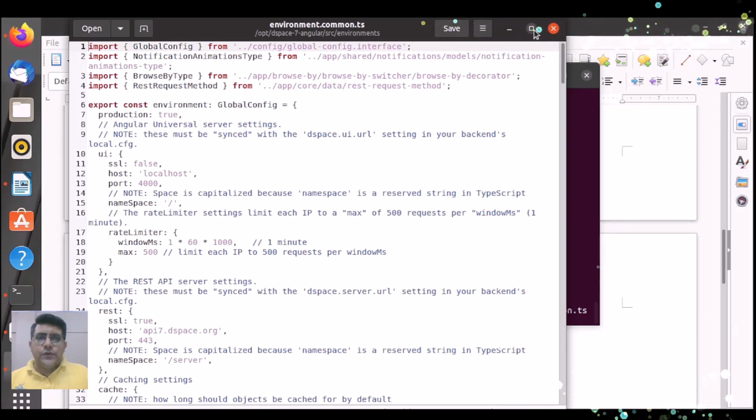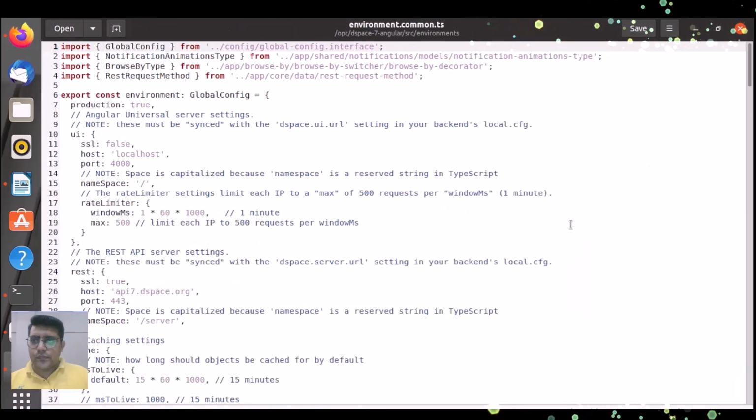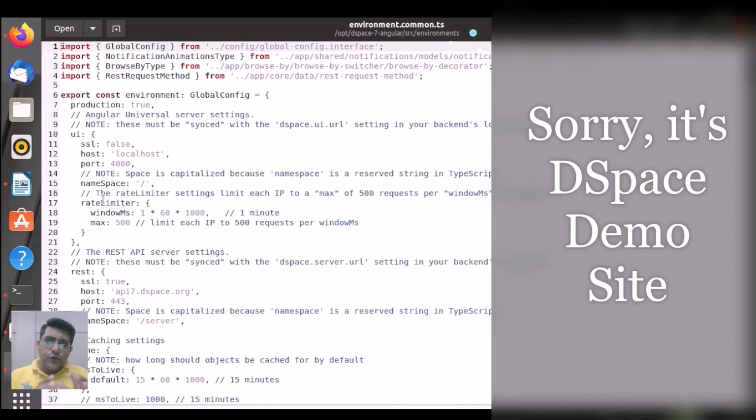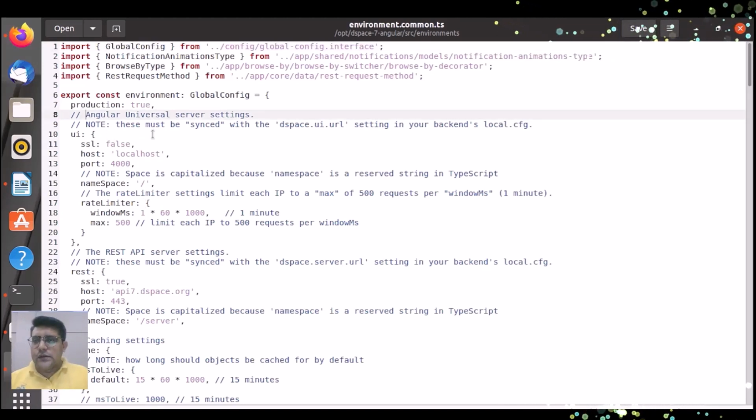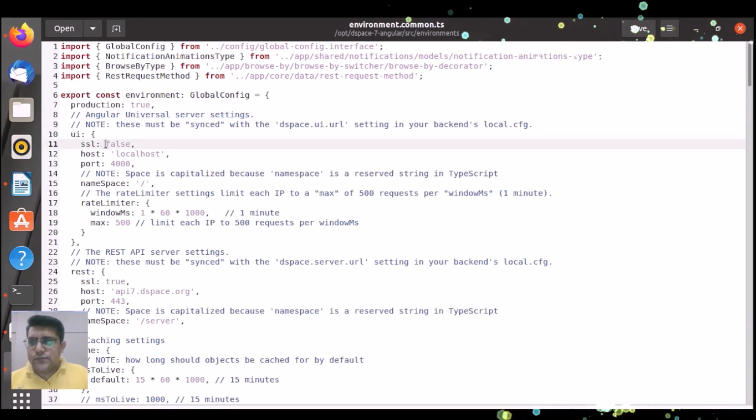Okay, there you need to understand one thing, and that's very easy actually. If you are using the demo site, not your installed backend, you need to go with this one. See, understand this. Say Angular, and the Angular is false.